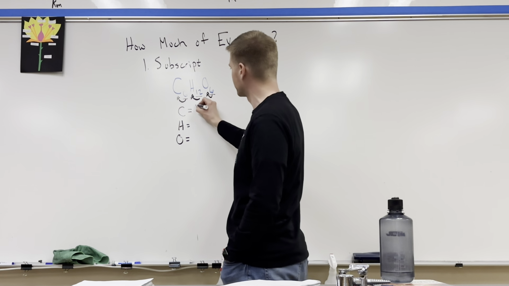So we still only have 1 K. But for our P, 4 times, we only have 1 P there. So 4 times 1 is 4. We have 3 oxygens here, and we have that 4 times. So 4 times 3 would be 12 oxygen. So just like how you distribute in math, the rules are the same here.